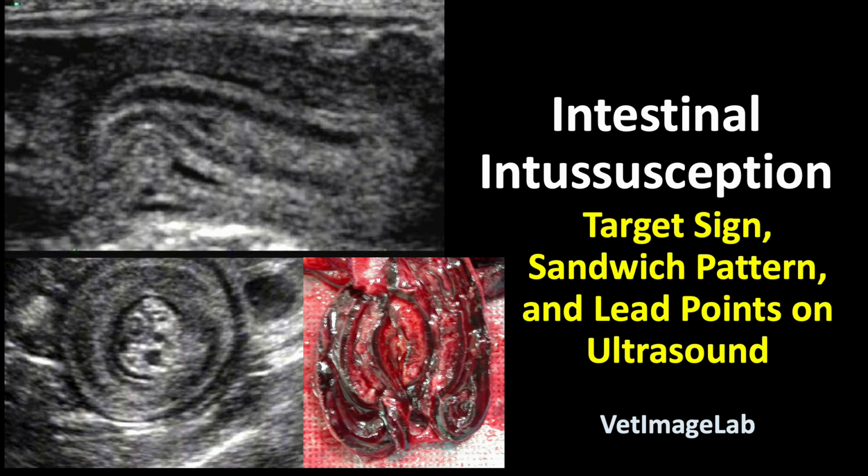As part of our GI imaging series, today we will talk about intestinal intussusception in dogs and cats, with a focus on ultrasound. Intussusception is one of the classic gastrointestinal emergencies. In this lecture, we will go through a step-by-step ultrasound approach to diagnosing this condition. We will cover the classic ultrasound patterns, how to assess severity, and how to search for an underlying cause. Let's get started.